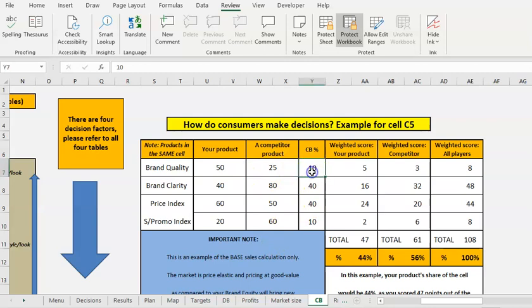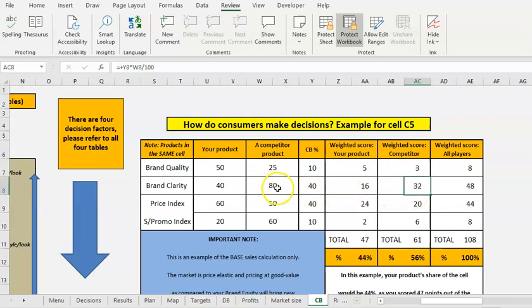And then it says, how important are these? So basically, we have 50 points of quality, but it's only worth 10 in that consumer behavior. Only worth 10 there, so that's 5 points. They get 2.5, so that's 2.5. I've just rounded it to 3. It still calculates at 2.5. It's just rounded there.